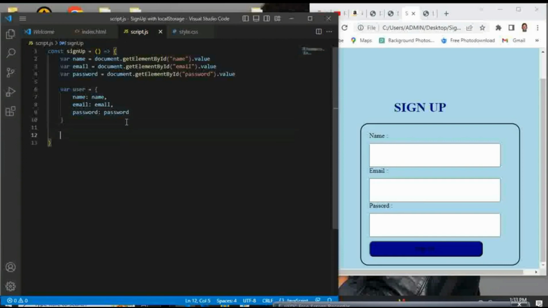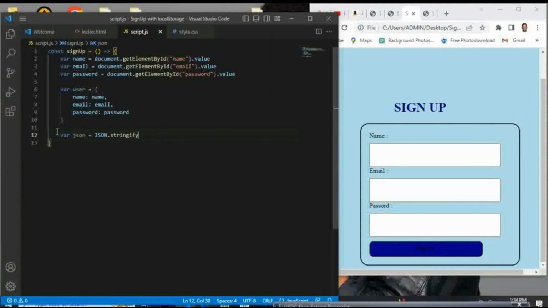So once we go to JSON, we'll have a var JSON will be equals to JSON.stringify. Stringify just helps to turn a JavaScript object into a string.